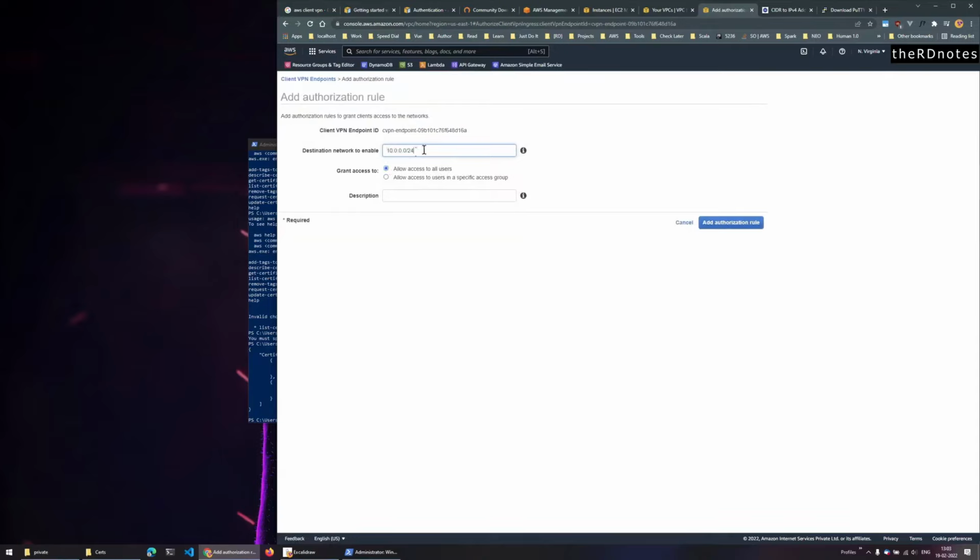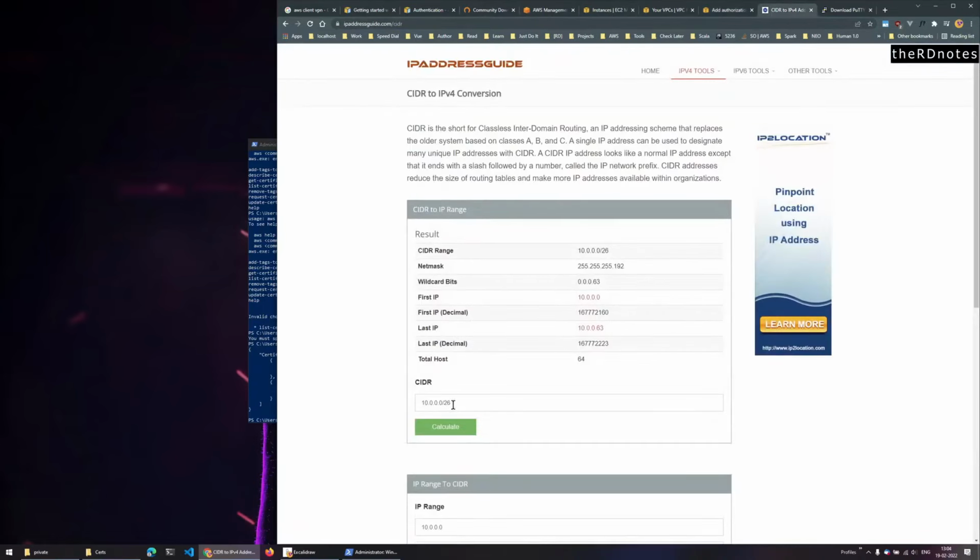Okay, so if you want to open up to the internet, just go with the 0.0 stuff, but I want this VPN network to only allow requests that lie between this range, and you can very well use that particular tool to check this is the range.